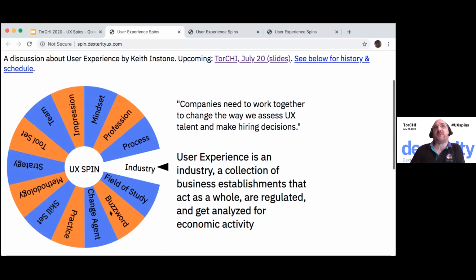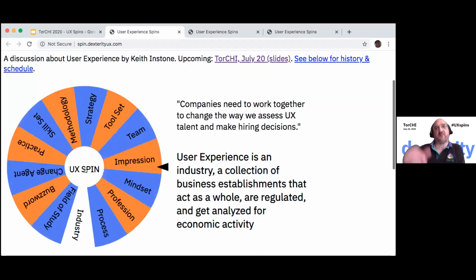So for industry, one thing that's important is that you might be working on a COVID-19 plan for your organization, for your company, right? But if user experience really is an industry, then there's lots of other companies that will be doing the same thing, right? So maybe your company could go check in with ACM SIGCHI or whatever, one of these professional organizations, and see what other companies are doing. Or maybe there's a lot of industry consortiums, right? If you're in a financial services industry, there's other banks that you could be part of a consortium of, and then you could think about how to share user experience COVID-19 plans across different companies, right? So if you think about an industry, it really makes you think outside of your company or your organization walls.